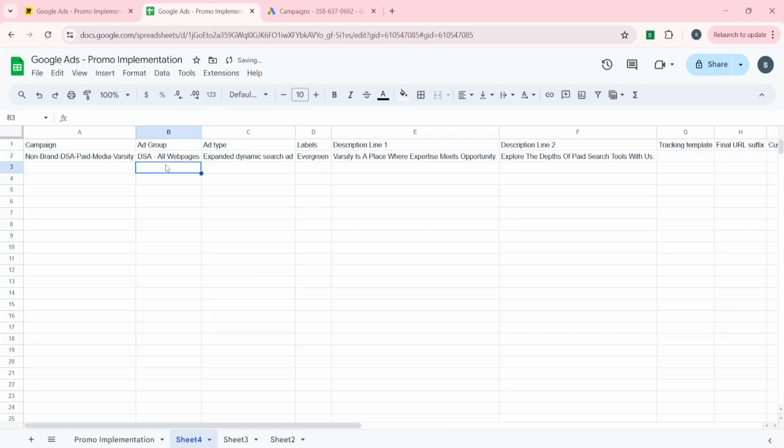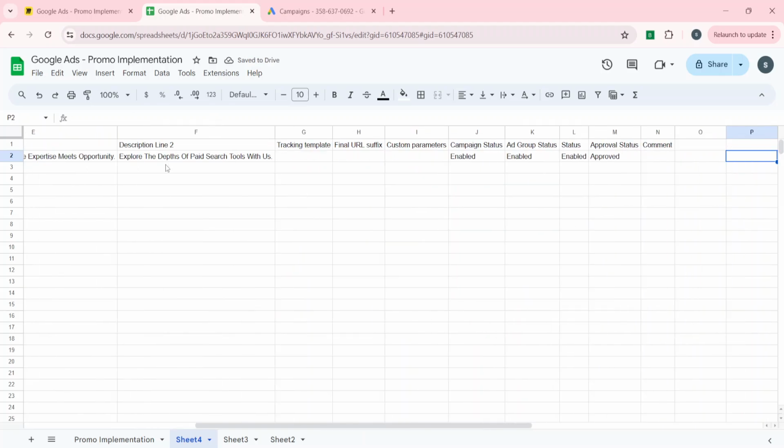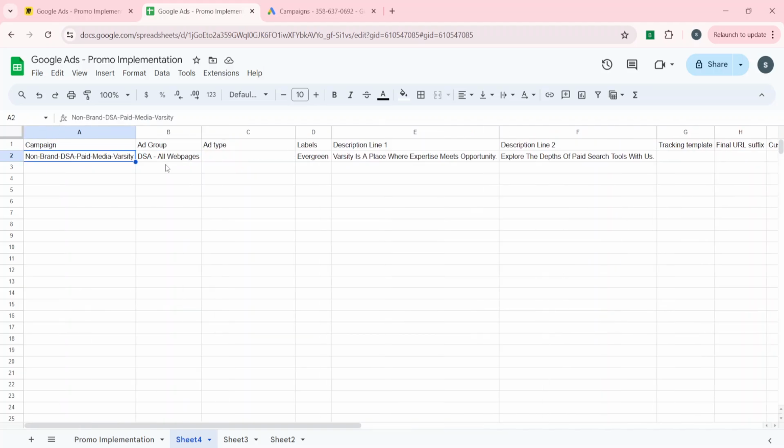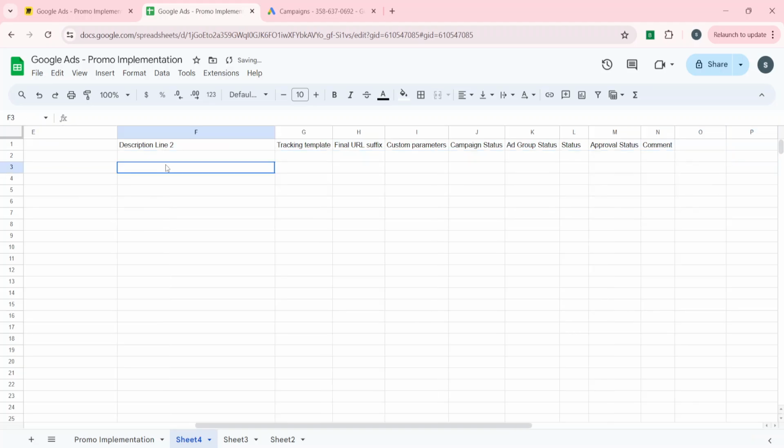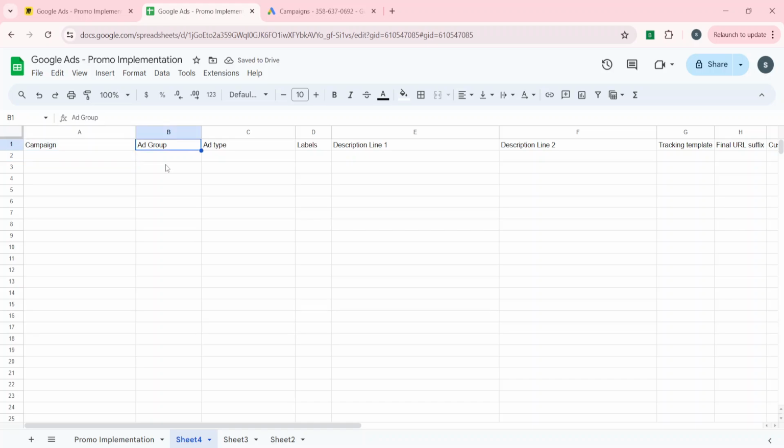Expand the columns, right? And we don't want all of these then. Let's remove all of this. We only want campaign, ad group, label.